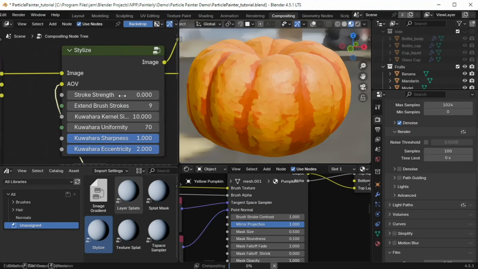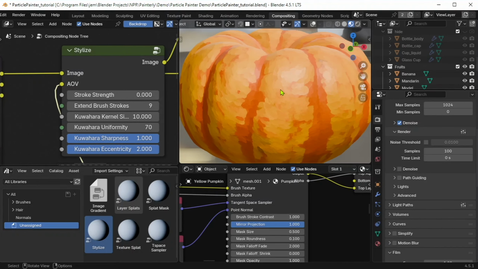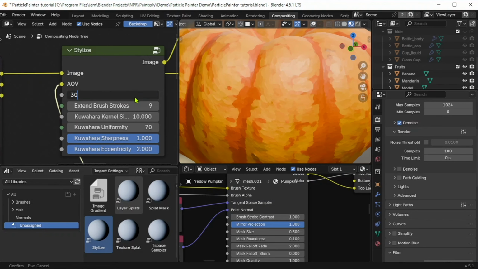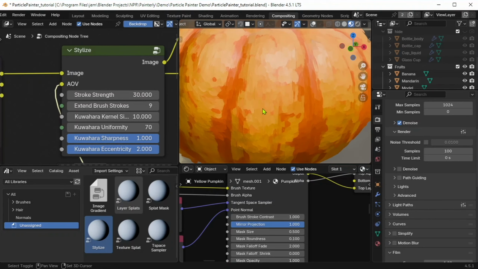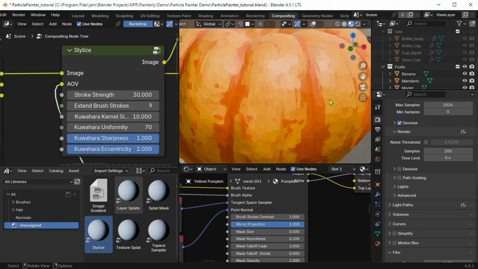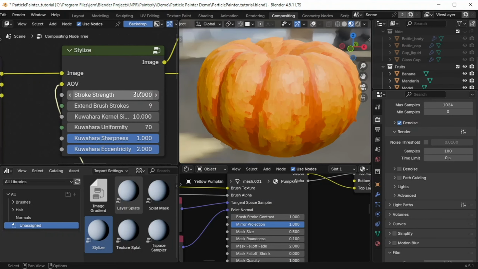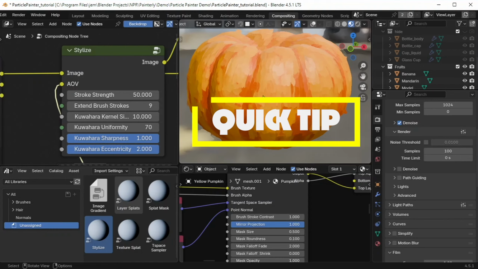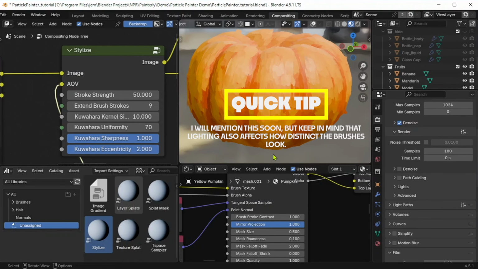You can see that by turning the stroke strength off. This is what our mesh looks like with just the coherent filter on. But if we turn our brush strokes back on to 30, now we're directing the coherent filter, directing the flow of the brush strokes. But it still doesn't seem like enough. So we could take it to like 50. However, we're still not getting enough visibility, and that's because we don't have enough contrast in our brushes.